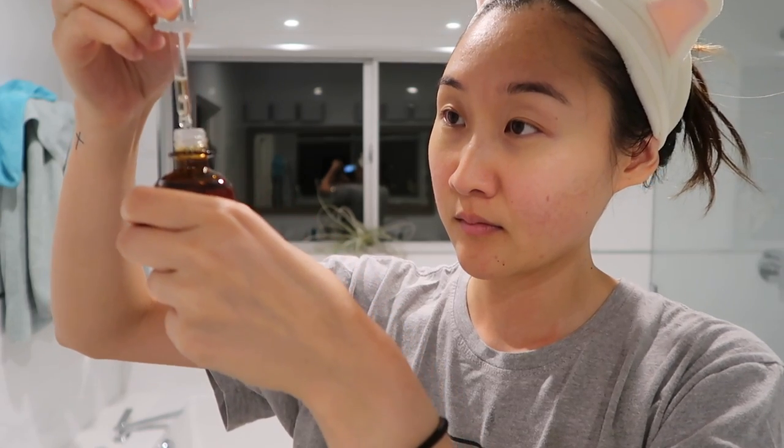No snails were harmed in the making of this — the Snail Repair Intensive Ampoule. An ampoule is like a serum that you put on your face. It's supposed to help with dark spots, wrinkles, and acne scars, which I have. Apparently this is created from the slime of snails, and I read online that the slime only produces when they're happy. People say snails aren't harmed while they create this and that they let the snails go afterwards. Do I really believe that? I'm not sure. So if you know anything about it, please let me know because my heart would hurt knowing that an animal had to go through something difficult to create beauty products. I thought the ampoule would be really sticky, but it actually ended up drying okay — it leaves no residue, so it was a great feeling to have on my skin.